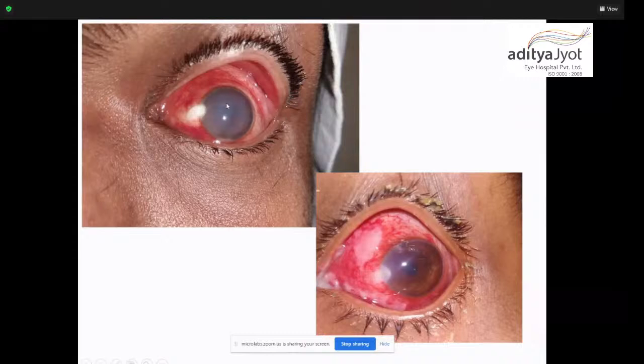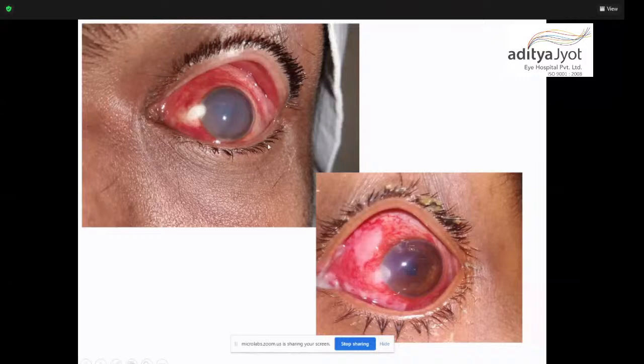So this was a 12th standard student who presented to us with a history that he was riding the bike and something fell onto his eye. When you probe further, he says, I'm not very sure whether it's an insect. So you look at this picture, you have a corneal edema, DM folds, and if you look very carefully, there's some stromal infiltration here, and there is a streak hypopyon here. So what actually happened is probably an insect injury.